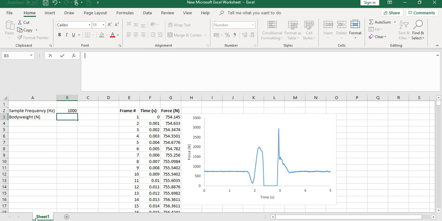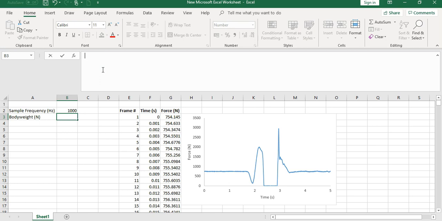Just to explain before I go any further, we tend to take body weight calculations over a 1 second weighing duration, because people might sample at different sample frequencies and for different durations. I'm going to put in a calculation here that will take into consideration the sample frequency that's been used to collect that particular data. And then if this is updated, then the subsequent calculation of body weight will also be updated.